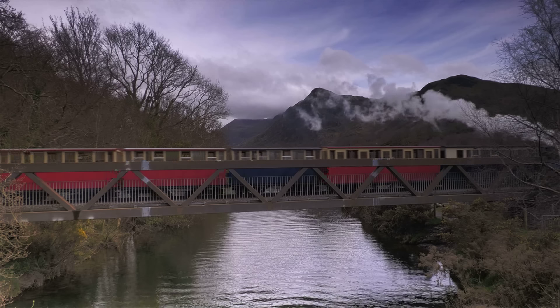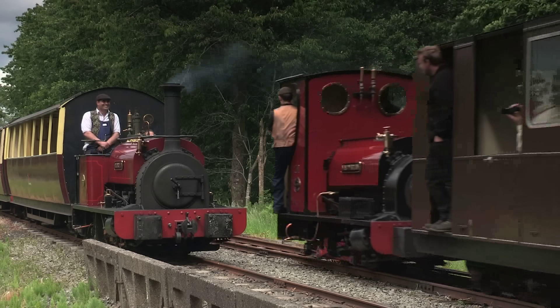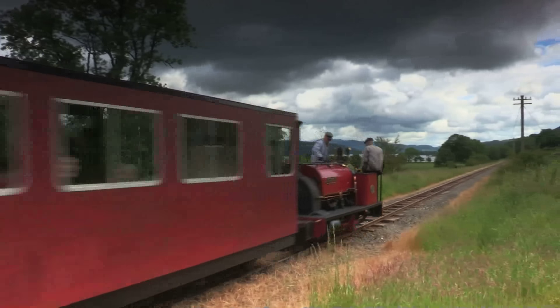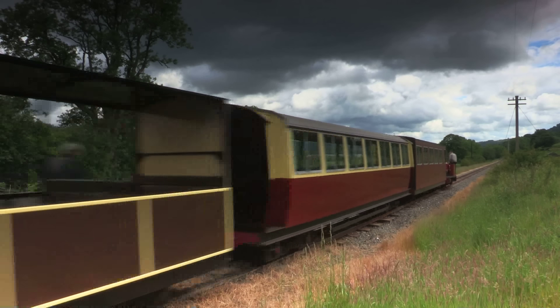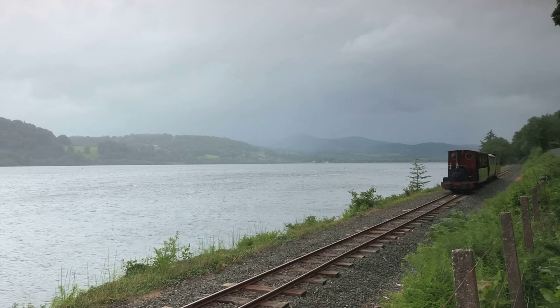Nearer to their origins, railways at Llanberis Lake and Barla Lake have been using quarry Hunslets as their main motive power since the early 1970s. There were some initial concerns about such tiny shunting engines running longer distances, but seeing as neither route has constant heavy gradients, these concerns seem to have been quickly crushed.